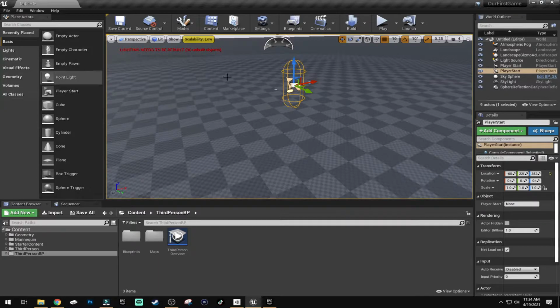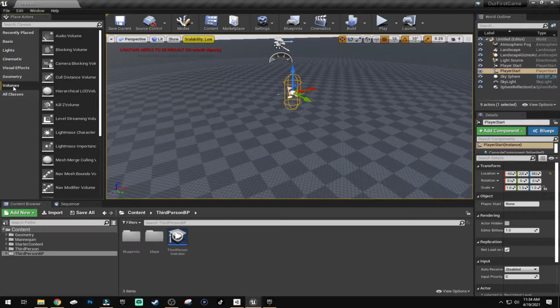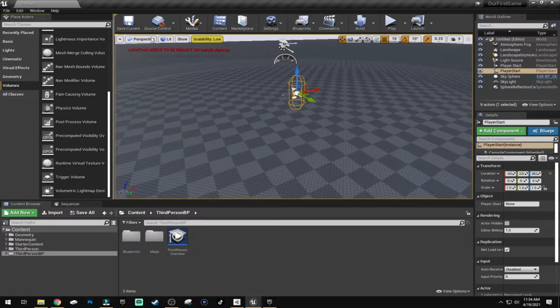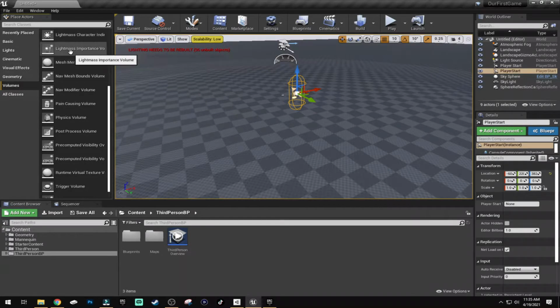And let's go to volumes. The reason why we get this lighting error is because we need a lightmass importance volume.